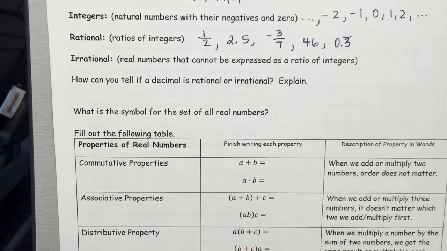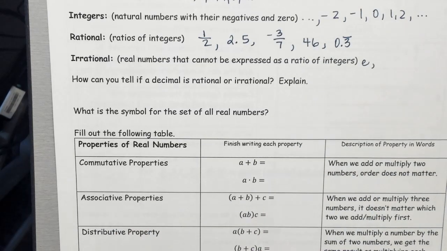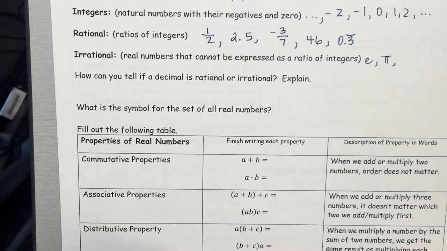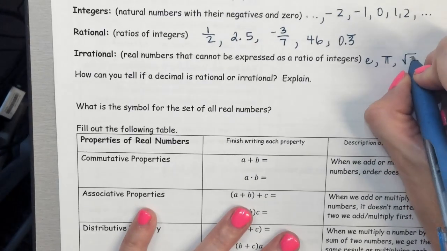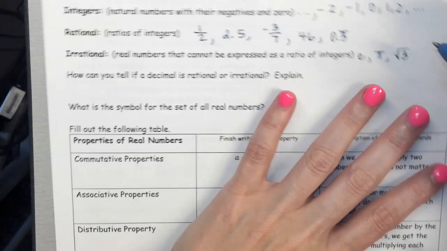Okay, and then irrational. So I heard a couple of groups talking about e. Did you guys put down e as one of them? Okay, what else did you guys put down? Rather simple. Pi. Yes. And then Brooke, you got another one for me? Yes, great. Okay, so the square roots, when they're not perfect squares, a lot of those are going to be irrational numbers. Yeah, do you have another one?